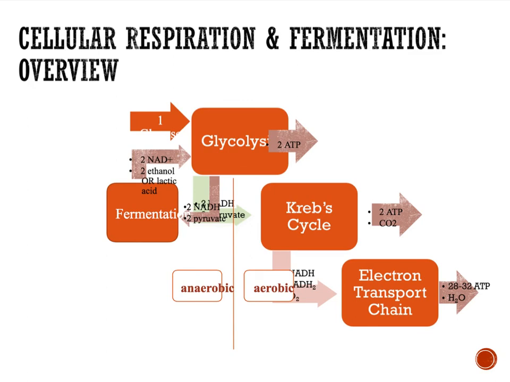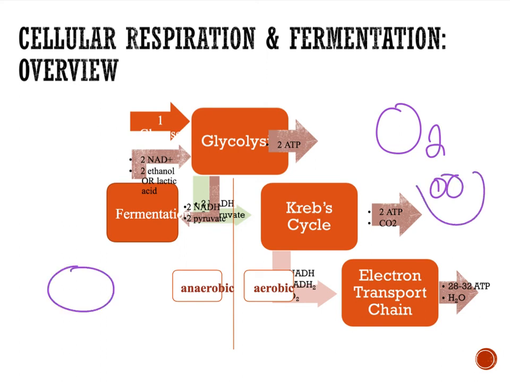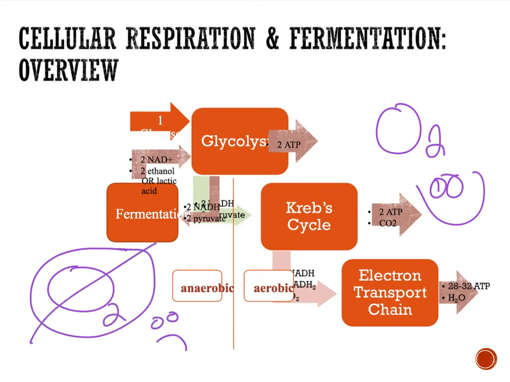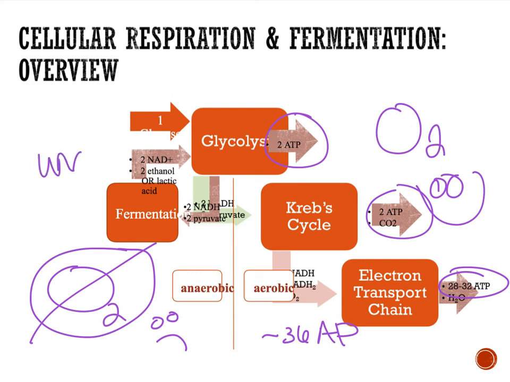Okay, so this is going to be your aerobic, this is going to be oxygen, and that's going to feel great. And this is going to be your no oxygen. Ready? Like the Ghostbusters sign. And this is going to make you not feel good. So here you've got 2 ATP here, 2 ATP, and the mother load, 28 to 32 ATP. So you've got about 36 ATP being formed here. Here, not so much. You're looking at maybe 2-ish. You're looking at under 10 ATP. Okay? Now, I'm being generous when I say that.